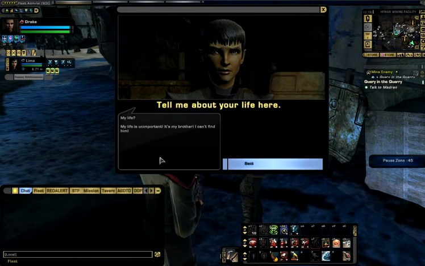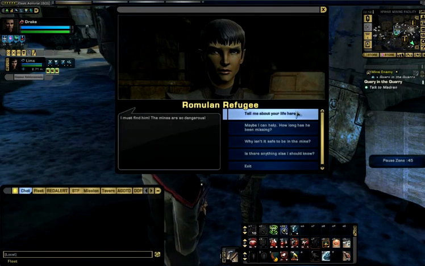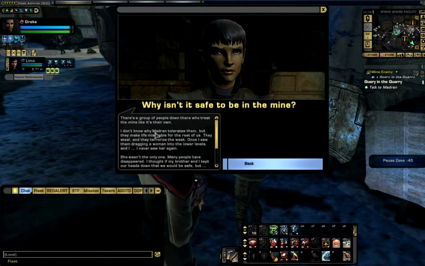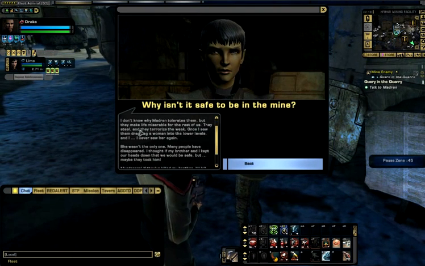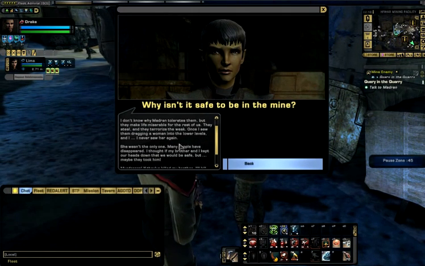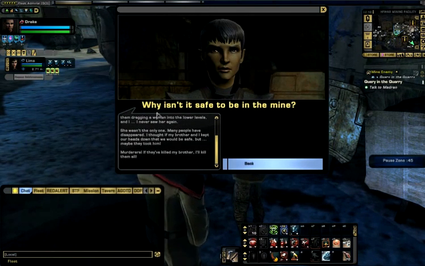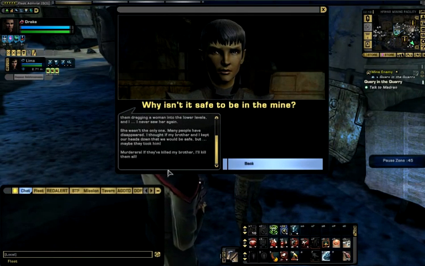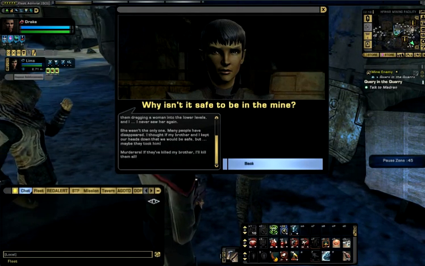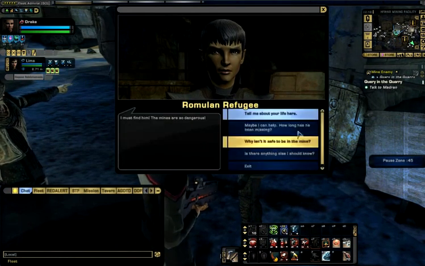Tell me about yourself. My life? My life is unimportant. It's my brother. I can't find him. Why isn't it safe to be in the mine? There's a group of people down there who treat the mine like it's their own. I don't know why Madron tolerates them, but they make life miserable for the rest of us. They steal and they terrorize the weak. Once I saw them dragging a woman into the lower levels, and I never saw her again. She wasn't the only one. Many people have disappeared. I thought if my brother and I kept our heads down that we would be safe, but maybe they took him. Murderers. If they've killed my brother, I'll kill them all.